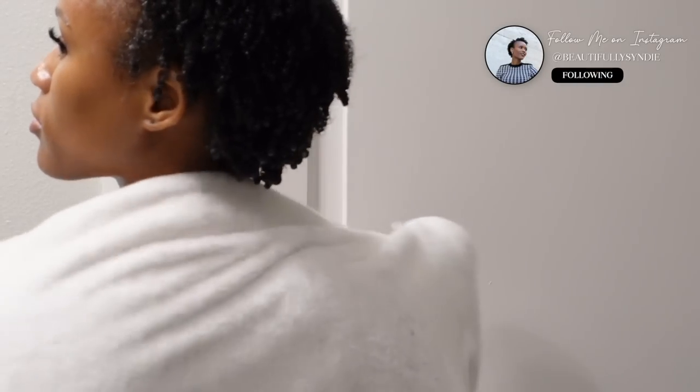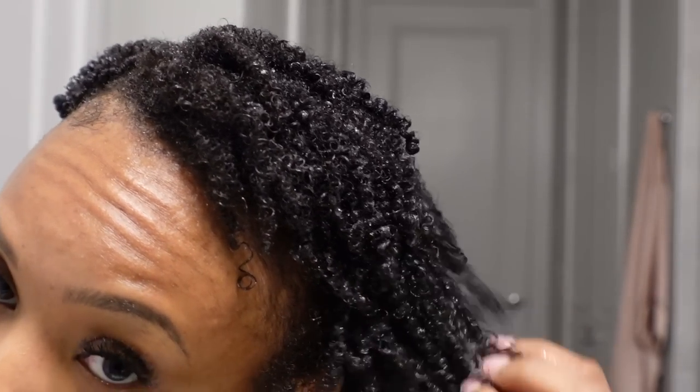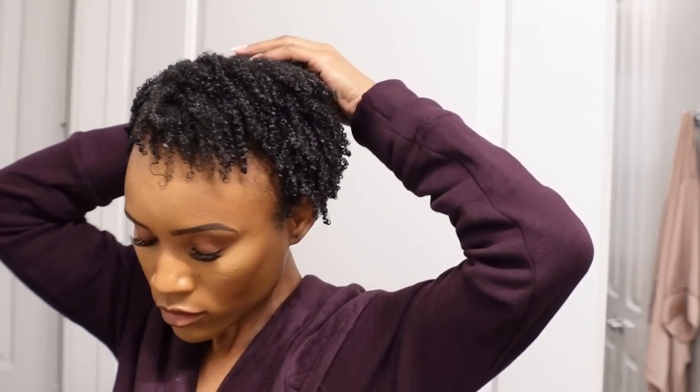So I'm gonna do a little bit of a light makeup look today because something about the new year just makes me feel refreshed, and I just want to look really nice and put together today. And I'm keeping it very light. As you can see, my hair is a little bit wet, so I'm just gonna pick it out just so that I can have a little bit more volume as it dries throughout the day.